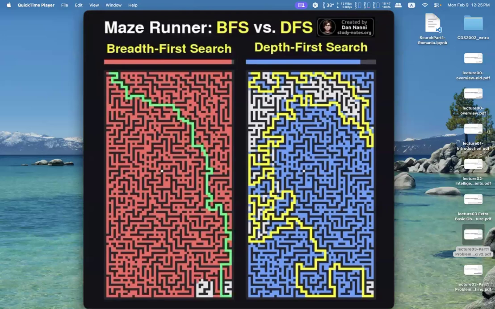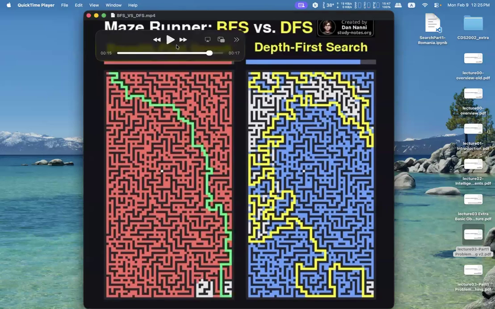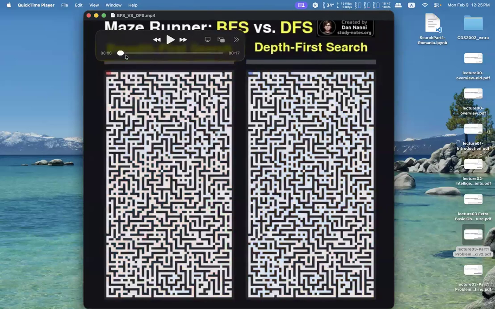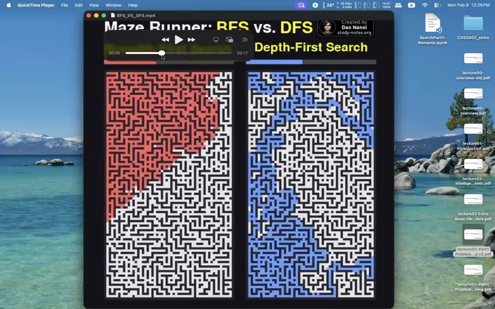And for the depth-first search, if you take a look at the depth-first search on the right-hand side, when it keeps on executing, it is actually not doing it in a wave manner. In the breadth-first search, you can see that the search is done in a wave from the top left-hand corner to the bottom right corner.